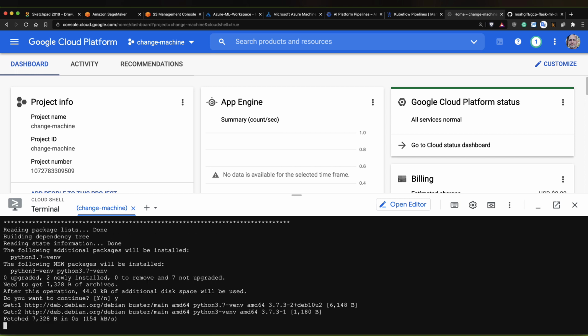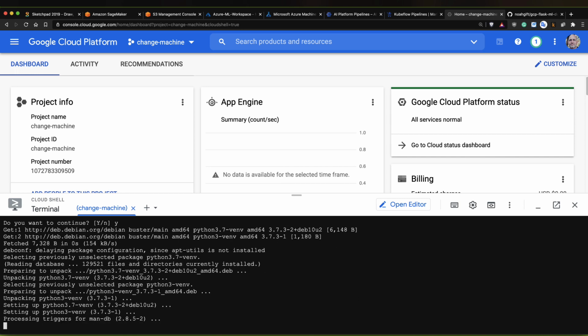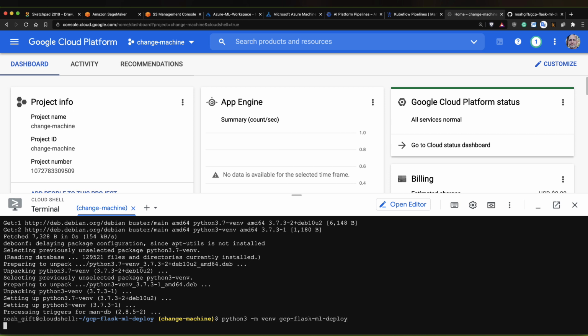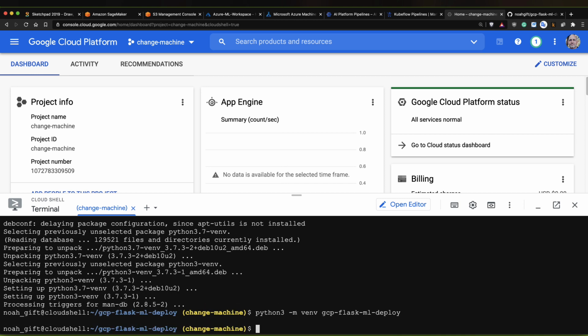Okay, that looks good. And here we go. Created the virtual environment. Let me make this a little bit bigger. Okay, now I'll source it: GCP Flask bin activate.